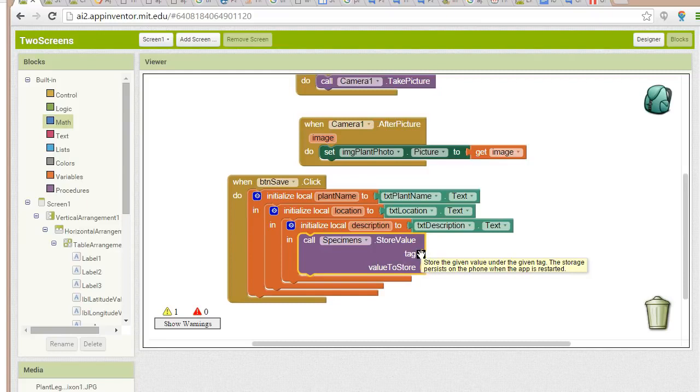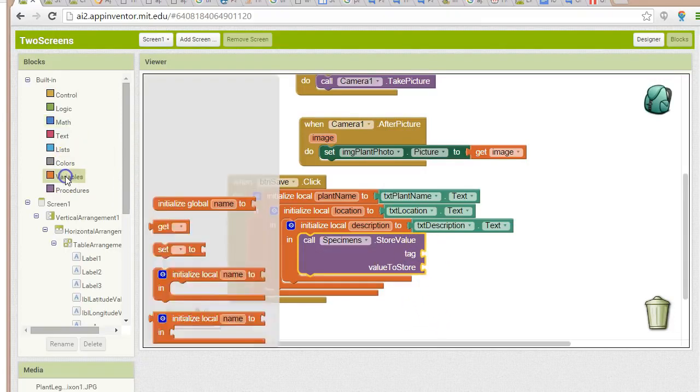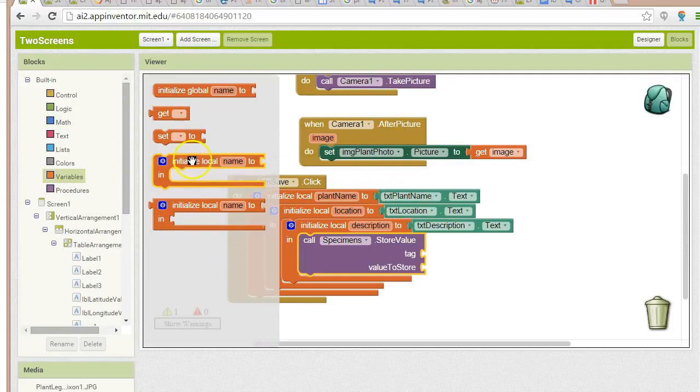That would be a more unique identifier because we burn the number after we use it. In other words, we store something with the value 1, and then the next item with the value 2, the next item with the value 3, so on and so forth. We'll do that, but we'll discover that in a later video. For now, let's take a look at this tag, and I want to use the plant name.